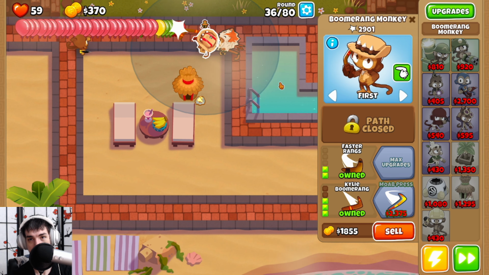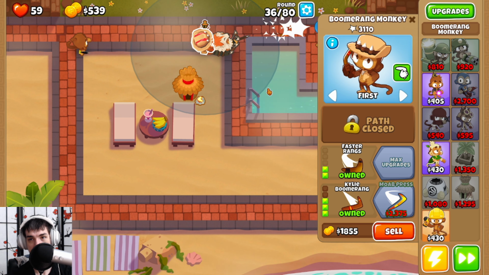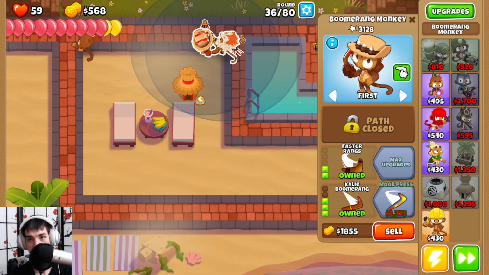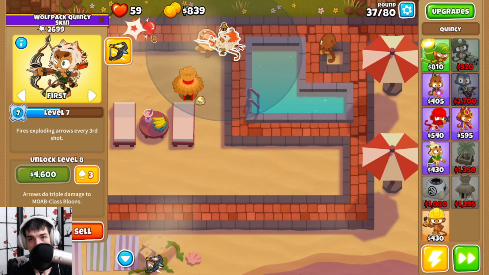before round 40. It's going to be really nice, and round 40 is not going to be too much stress on us. We are going to use Quincy's ability as soon as the Moab comes into range. Right about here, we can see that. And as long as Quincy's attacking, you're not using it too early.